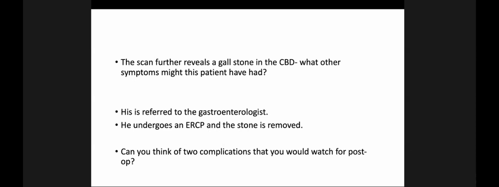You can have post-ERCP cholangitis. There could be bleeding, perforation of the duct. Yeah, so one important thing is cholangitis. If they get fever the next day, that is what you need to be worried about, and it can be a very severe infection. Cholangitis is a life-threatening infection. Other important complication? Pancreatitis, post-ERCP pancreatitis. Exactly, pancreatitis, right? So we have to keep that in mind.